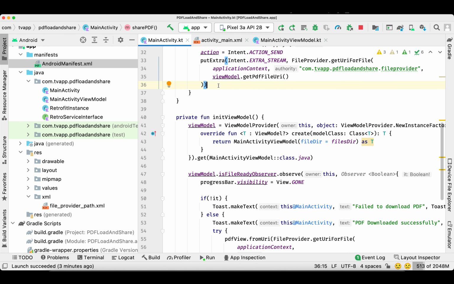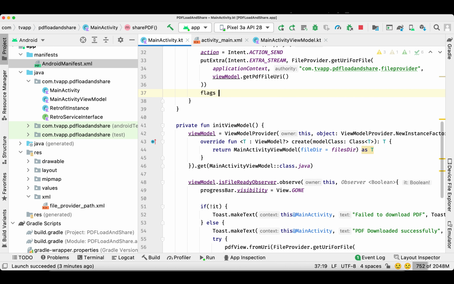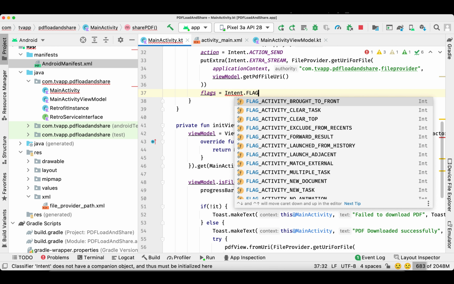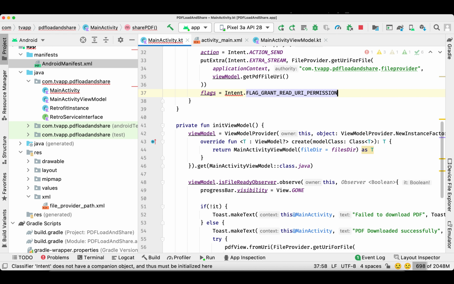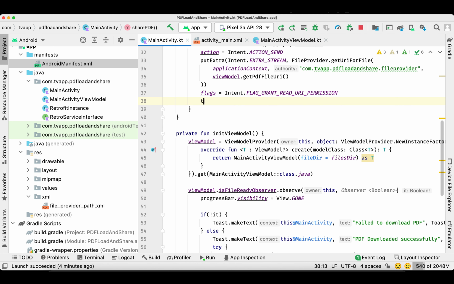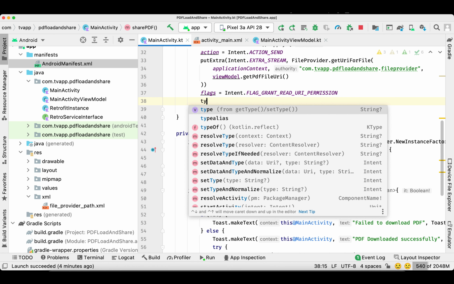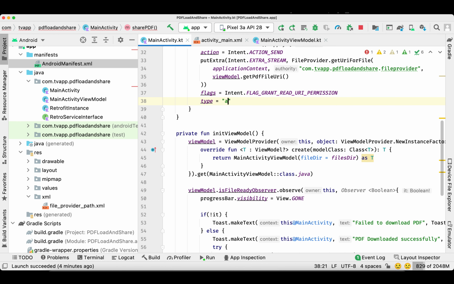And now we'll set the flags, and this flag is Intent.FLAG_GRANT_READ_URI_PERMISSION. And then we'll define the type application/pdf.